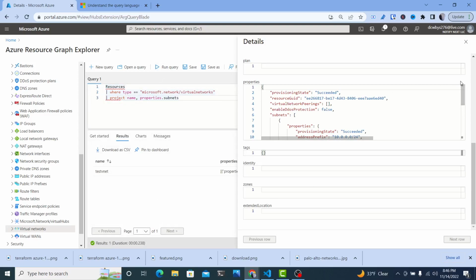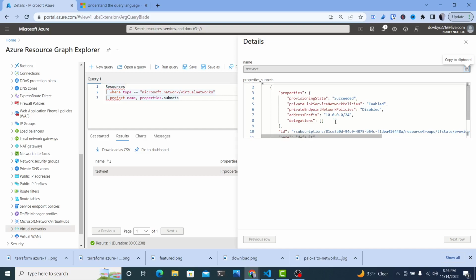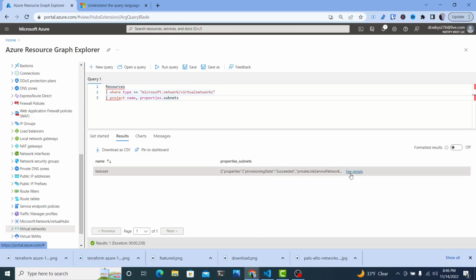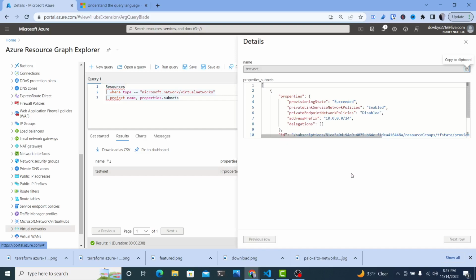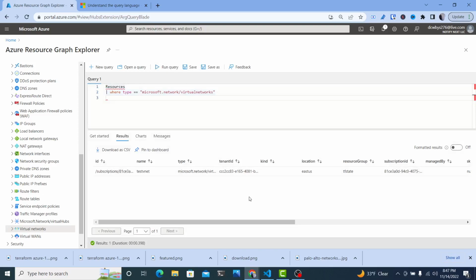And as you can see here, I got the properties dot subnets. So now I got this, and then from there, you can kind of query down or gather more information. But as you can see, we're not able to see some of the other stuff that we might have missed out on. So if you're not sure, you want to go back and see. Let's take this out. Okay, there we go. So we take that out, and you can hit run query again.